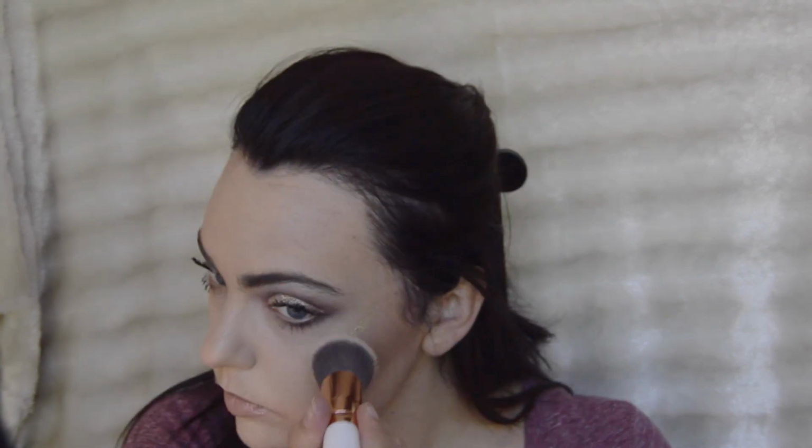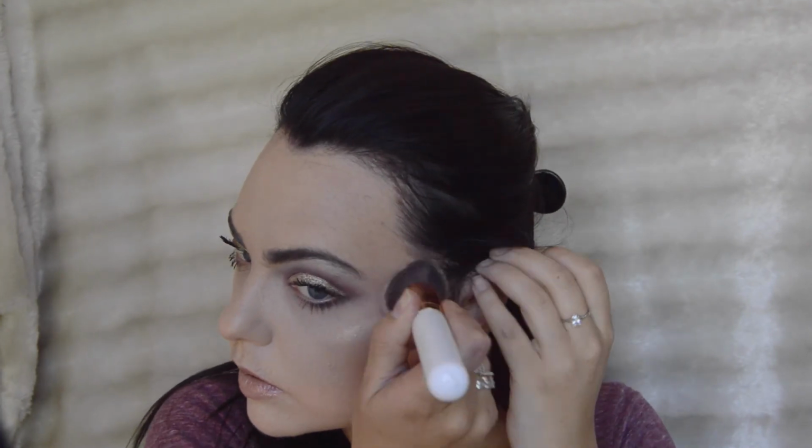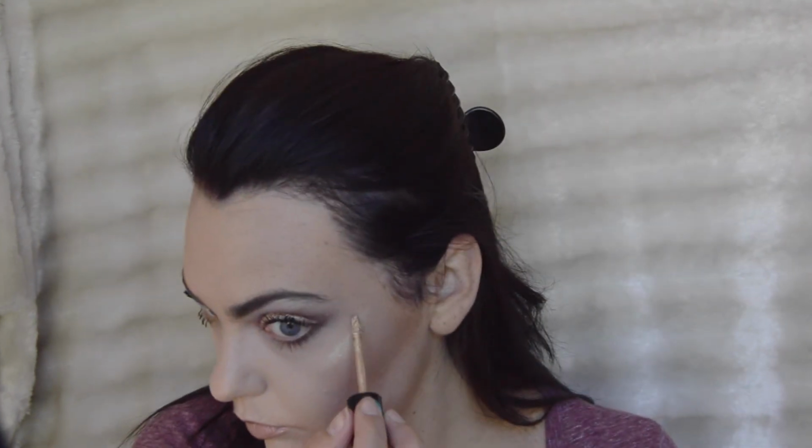So I really love it for highlighting. And hey, I got an eyeshadow product and a highlighter all in one, so I'm not complaining. Thank you, Essence.